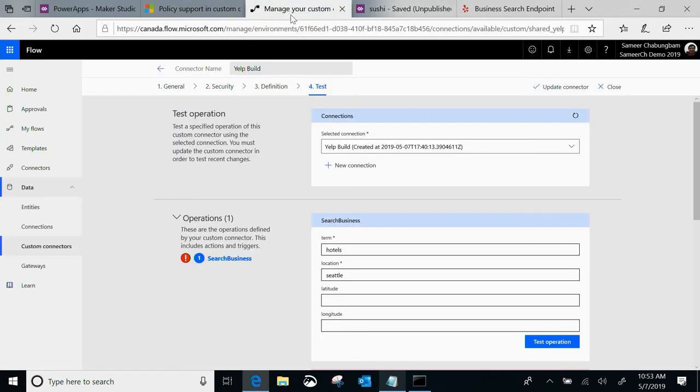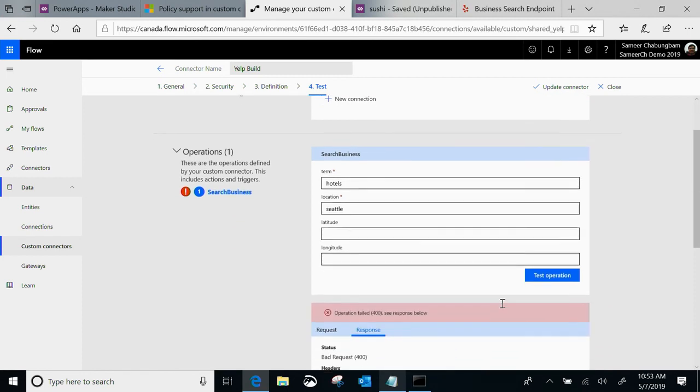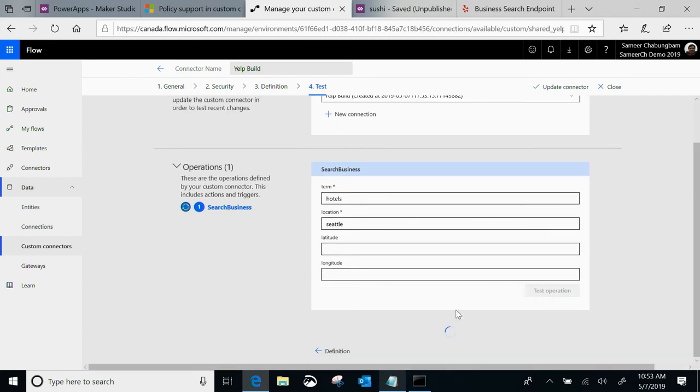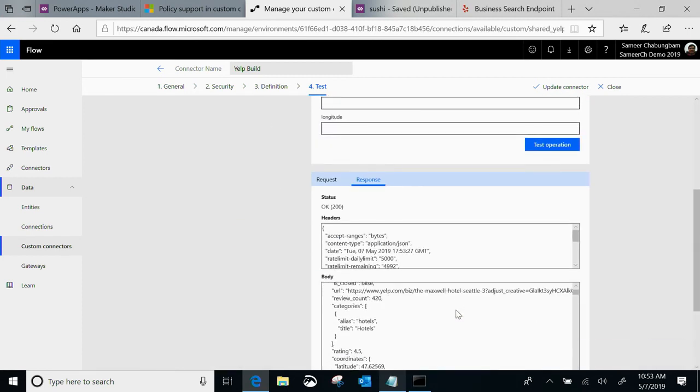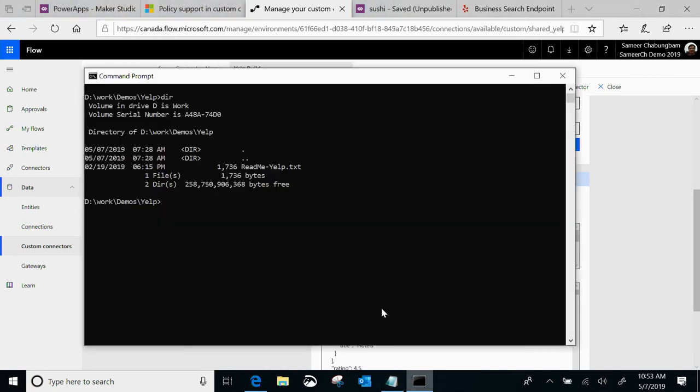All right, let's go back here. Let's refresh this one. All right, so I have two connections now, and this is the new one, right, 1753. And now if I test using this connection, it's working. So you can just provide the API key as such. This is something that we couldn't do before, but it's now easy to do.